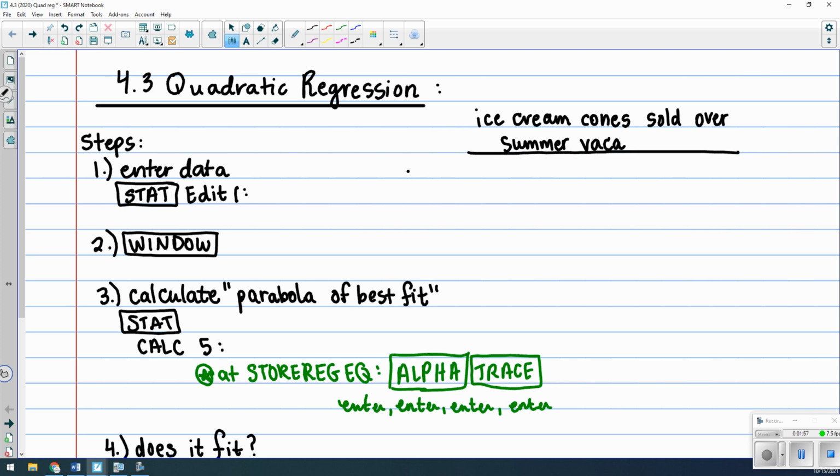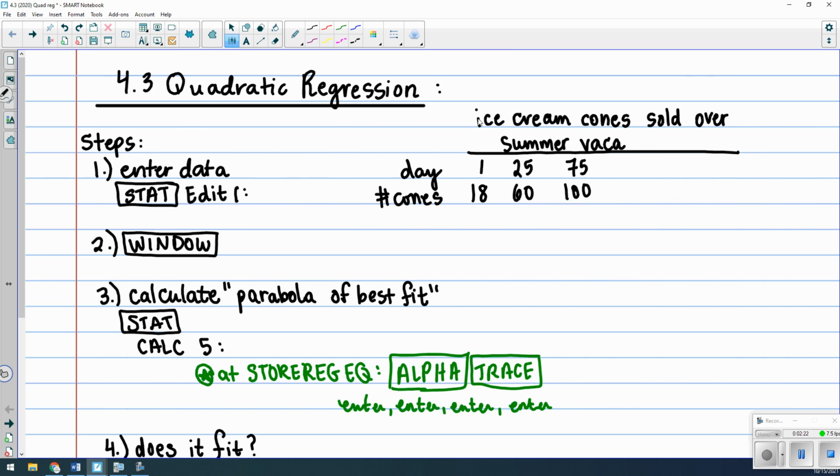So we're going to enter the number of the day that we are on summer vacation, someday between number 1 and 104, and then we'll enter the number of cones. So on day 1, 18 ice cream cones will be sold. On day 25, 60 cones. On day 75, 100 cones.